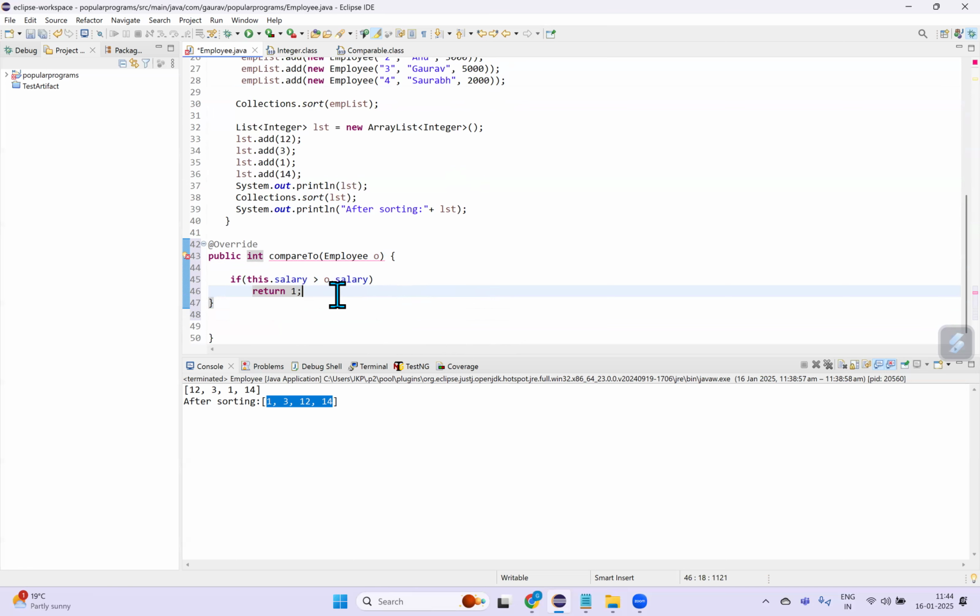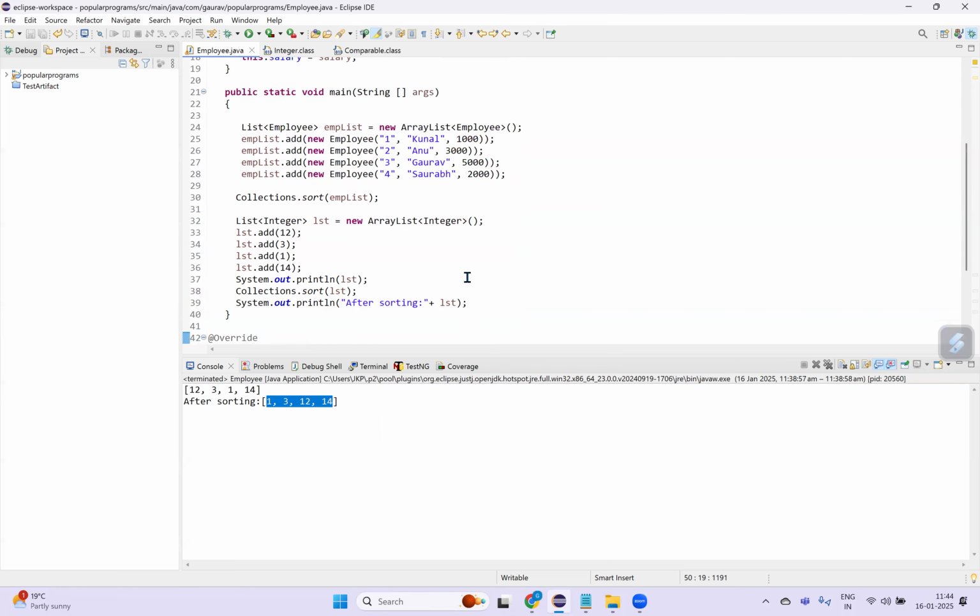Okay. Then I say, else if this.salary is equal to o.salary, then return 0, and else return -1. That is all. I implemented this compareTo method.